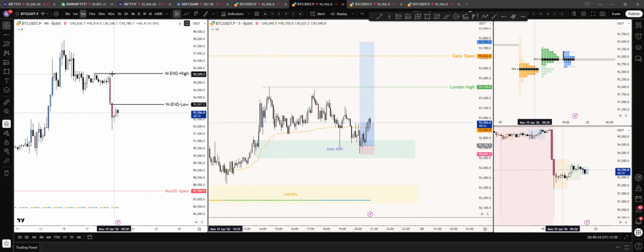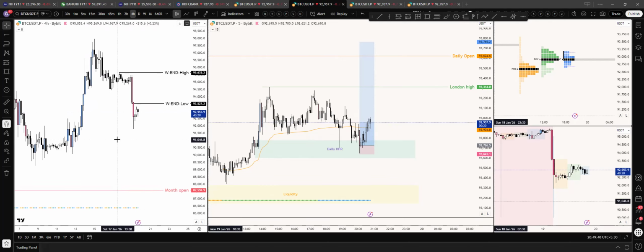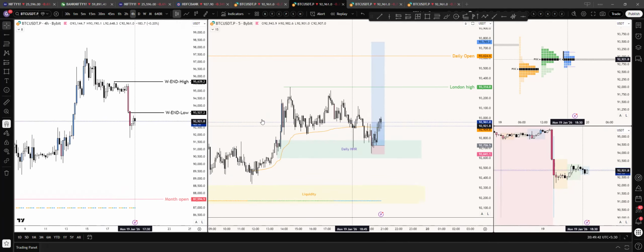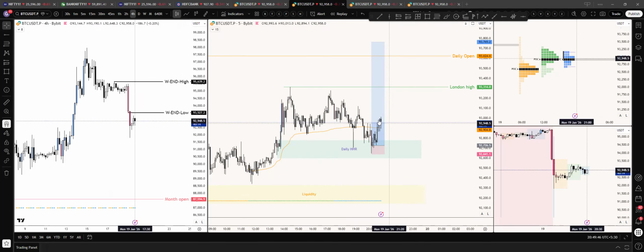The whole idea is that I'm planning on this flush being recovered soon. As you can see, this whole pump got recovered. Likewise, this whole pump also got recovered. So that's the idea of the whole Dalai Lama pattern. Even as of now, on the 4 hours, we are bullish, so I'm going with the idea.